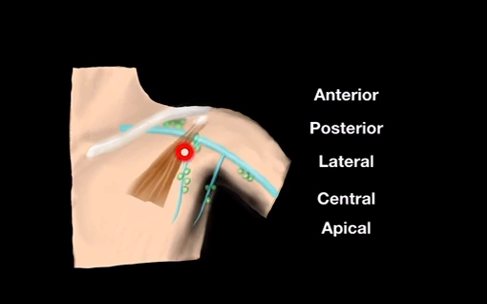Then the second group is called the level 2 lymph nodes, which are seen posterior to or at the level of the pectoralis minor muscle. Central lymph node is a level 2 lymph node. There is another level 2 lymph node which is seen between pectoralis minor and major muscles within the anterior wall of axilla. That is also level 2 lymph nodes. Now the lymph nodes above the pectoralis minor are called level 3 lymph nodes, which is the apical lymph node.